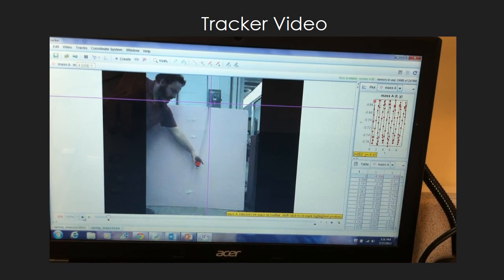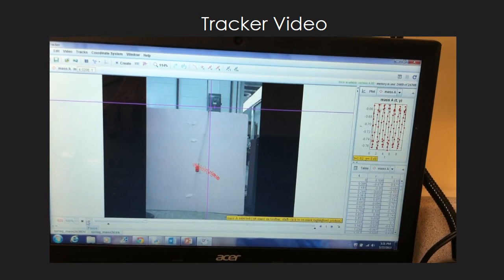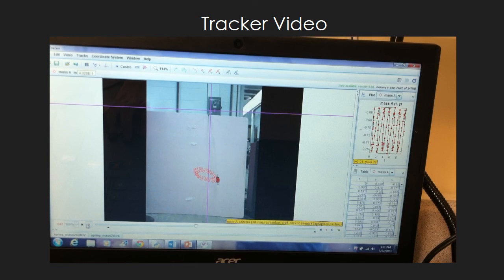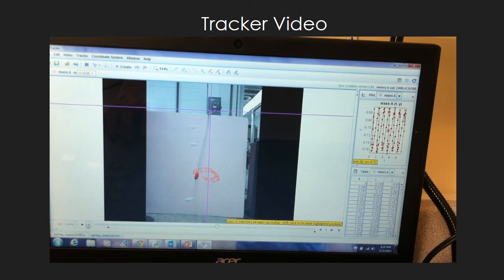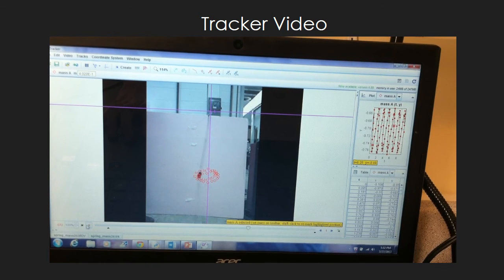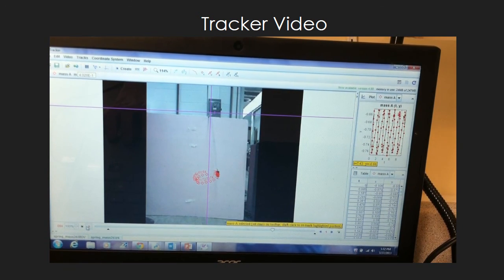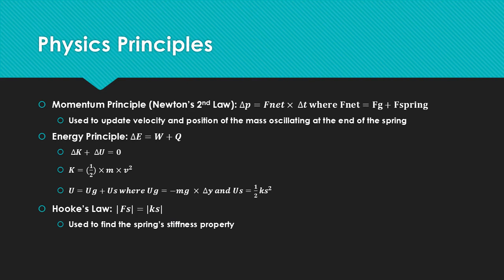The first step in this lab was to analyze the mass spring system using Tracker. I calibrated this using the spring's equilibrium length, 0.7 meters. The mass was 0.402 kilograms, and the video had a frame rate of 10.5 frames per second. The time interval began once there was no longer a contact force, to 9.49 seconds. I saved this position data to a CSV file that will be used in our computational model.